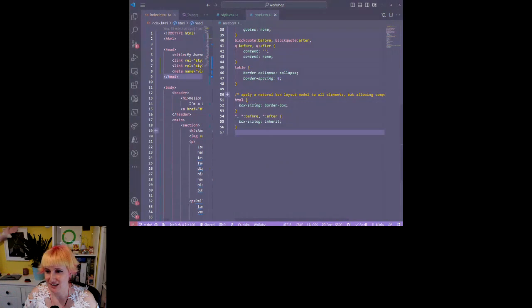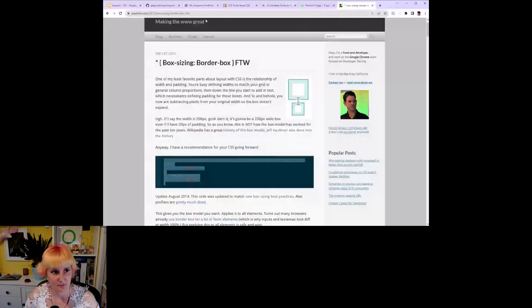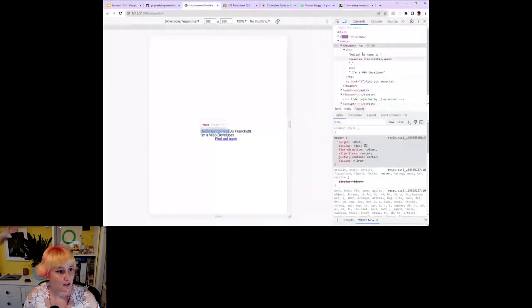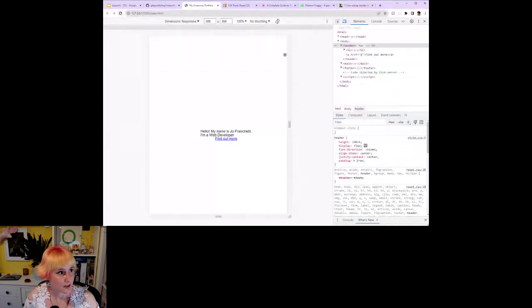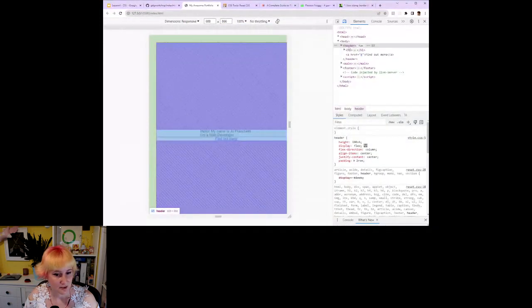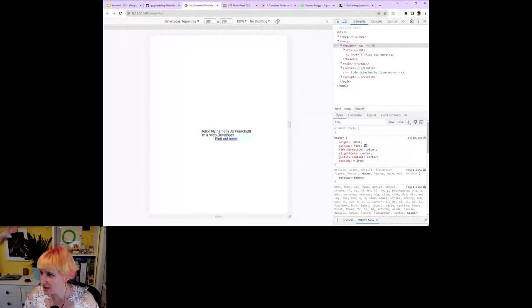So now if we save that and refresh in our browser, you should hopefully see that your padding is now sat inside the space. So I'm going to jump back into my editor. Refresh. What have I done wrong?